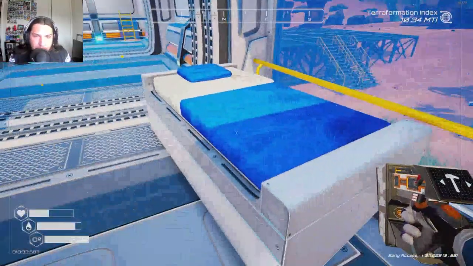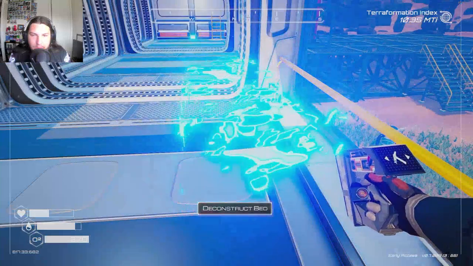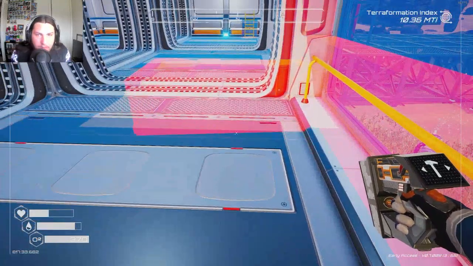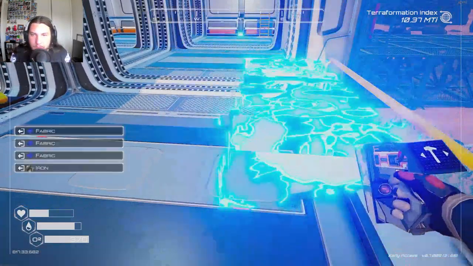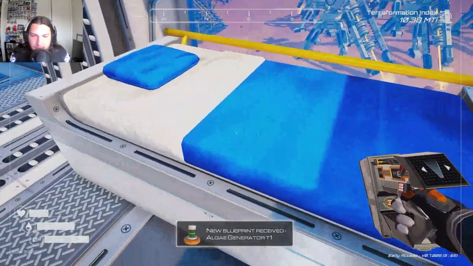There. A bed. It's a little crooked. How do you... Oh, there we go. It's control. There, now it's a straight bed. Can I sleep in the bed?